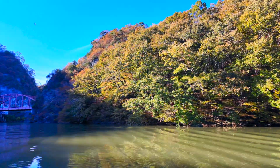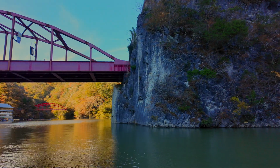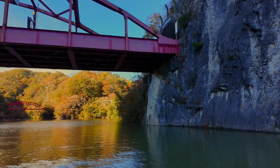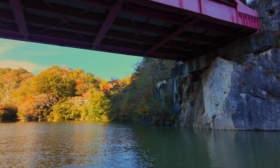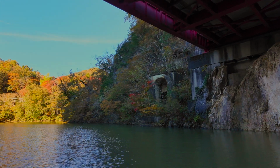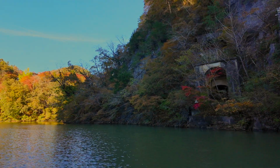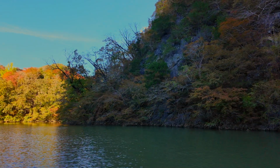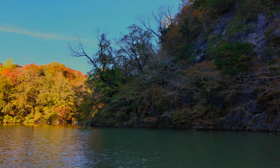So, we can just see Momijibashi coming back into view, which means that we are back in the central part of the lake. And we're just about to head under the bridge, with, once again, Sakurabashi in the background. From here, I think we're going to head up the northern arm of the lake. Just next to the new bridge, you can see where the old bridge used to be. Those foundations carried the old Momijibashi across the lake, the bridge which is now Shinryubashi. If I'm correct, we will end up passing under Shinryubashi in a few minutes.